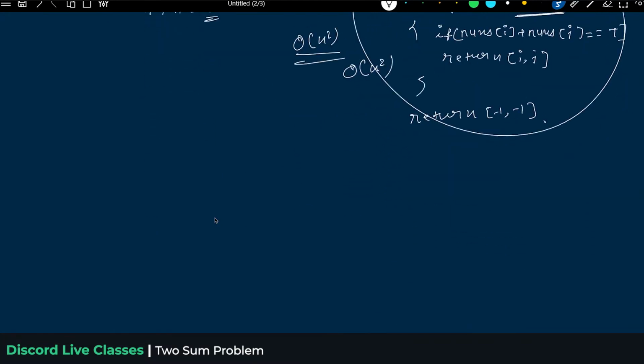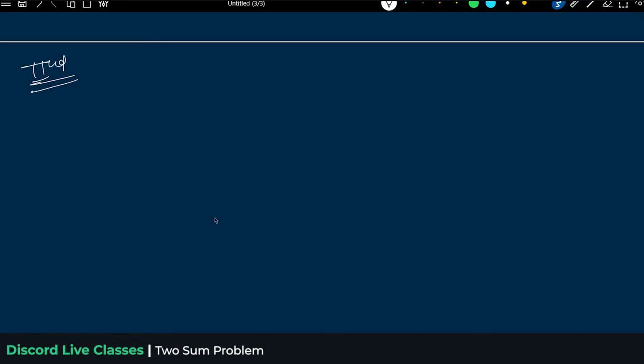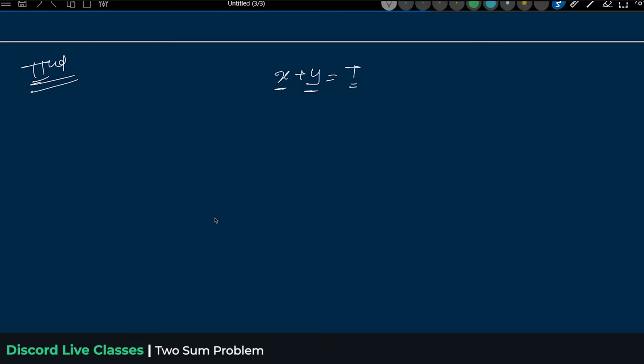Just remember one thing that I'm telling you again and again. There is a formula to find the solution, basic mathematics. If you want the target sum, you should have two variables, x and y. Then you would be able to find the target sum. This is the basics; I have to tell you again and again. This is the basic sum you should remember in your mind. Please mute your mic. So we want the target variable. How will I be able to do it within big O of n, or reduce the time complexity? We will be using hashing.